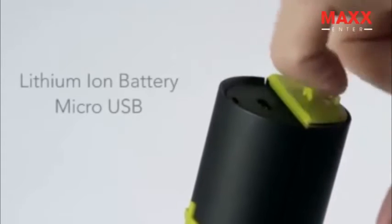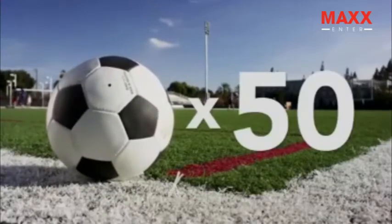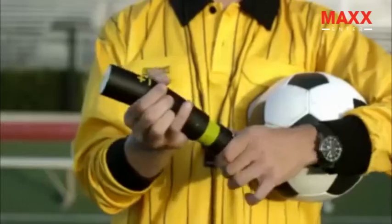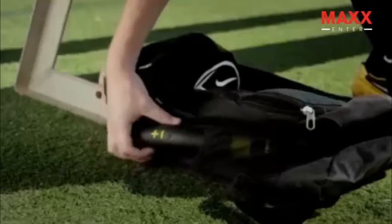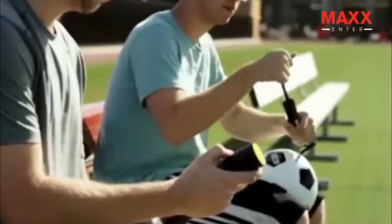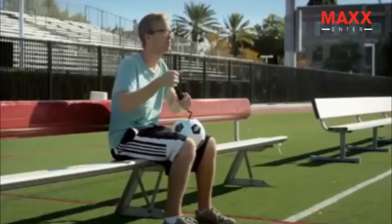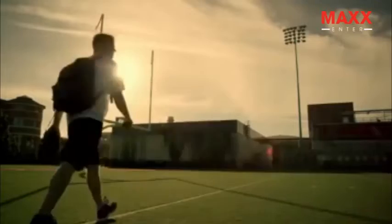The Torex is powered by a robust lithium-ion battery that is rechargeable through a simple micro USB connection. At full charge, the battery is capable of topping up 50 balls. With Torex's battery capacity and auto mode, coaches, players, and referees can quickly and accurately inflate or test multiple balls for practicing games. The Torex is designed to be used in a rough athletic environment and to live in a backpack. It is engineered for performance and durability.